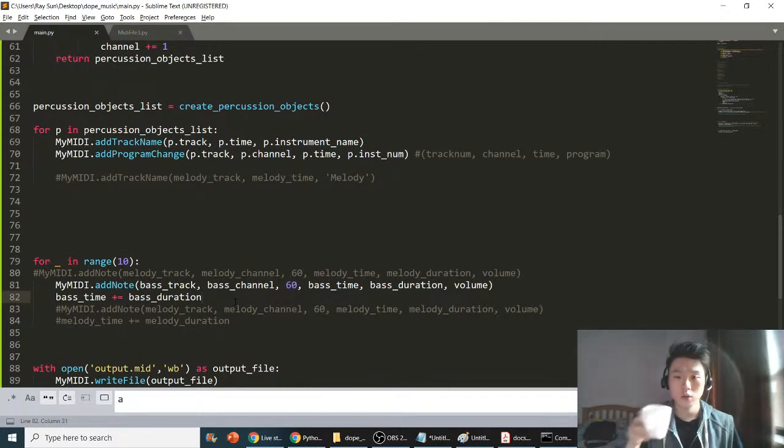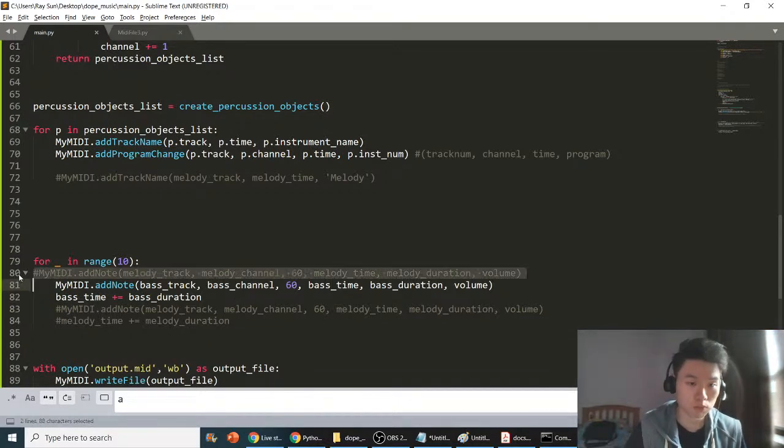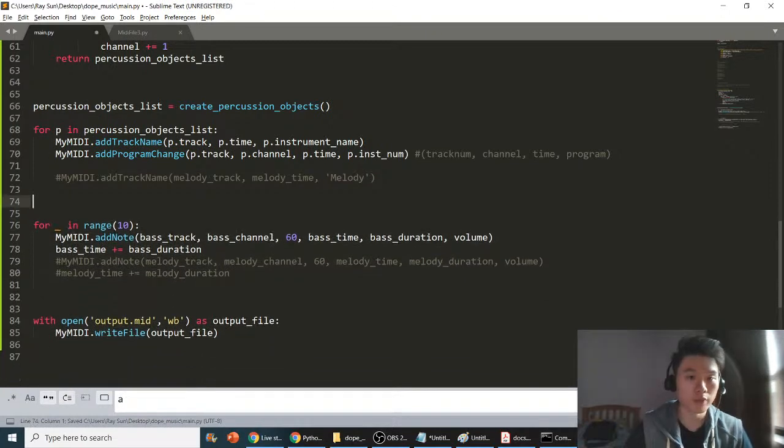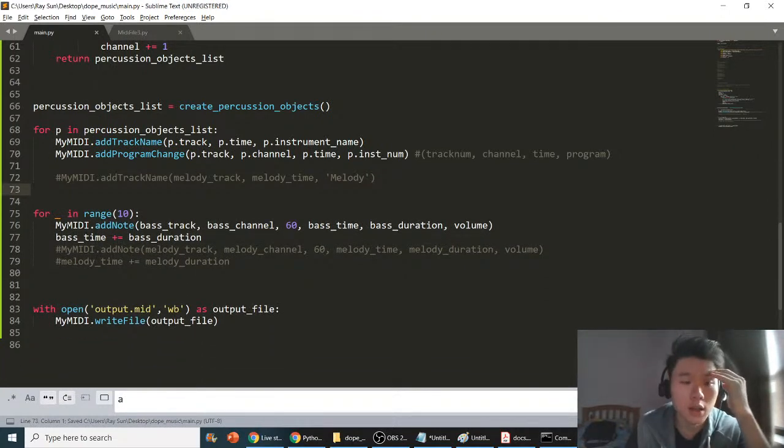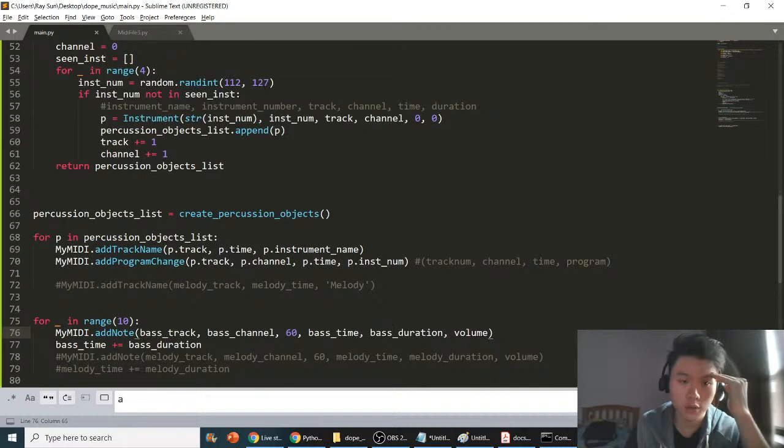For 10 beats, my MIDI object, add the notes, add bass track. So we have to retrieve the track, channel, time, duration, volume from the percussion list object. But they're all in the list. So when we loop through the list, do we do it from there?